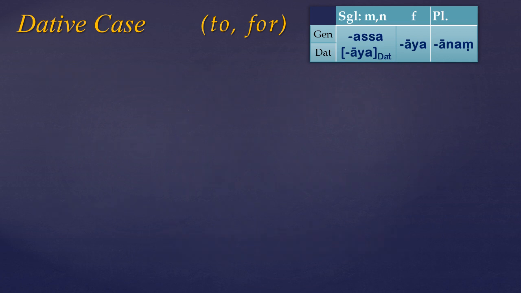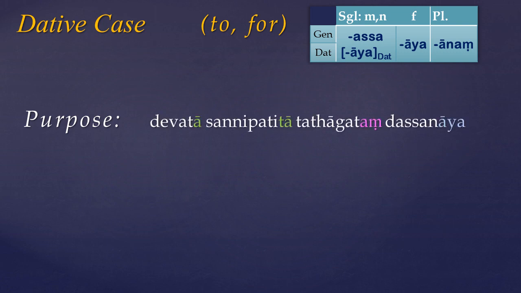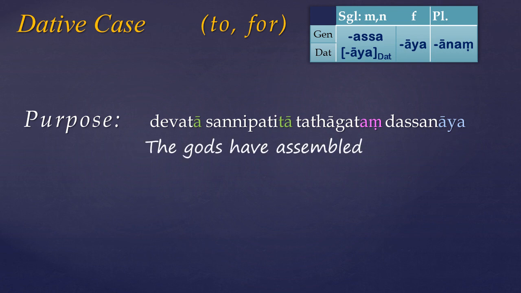That old dative ending in -āya is almost exclusively used to denote intention or purpose, and is largely synonymous with an infinitive, in order to do something. So this example literally is, the gods have assembled for seeing the Tathagata, or have assembled in order to see the Tathagata. Now, some grammar guides regard the -āya ending as being the only true dative, and so conclude that intention and purpose is the only true meaning of the dative case. However, other authors are more liberal, and this results in different classifications.